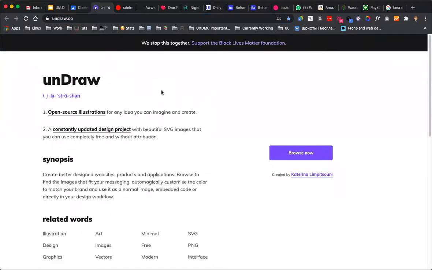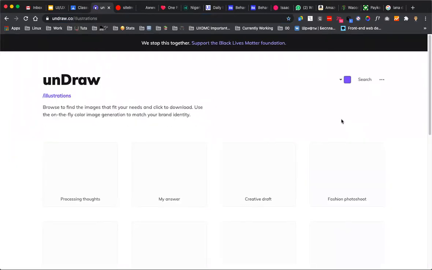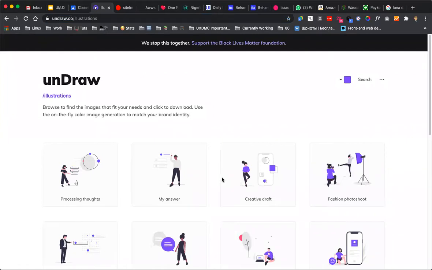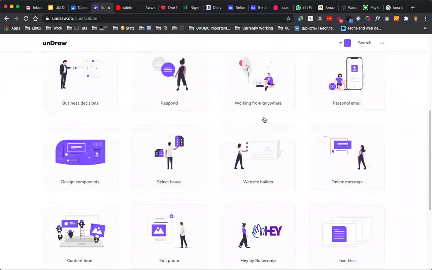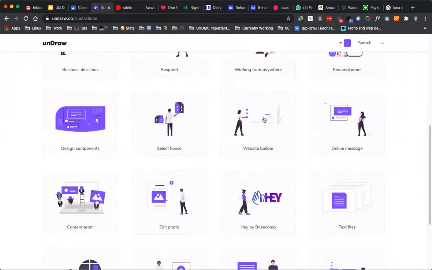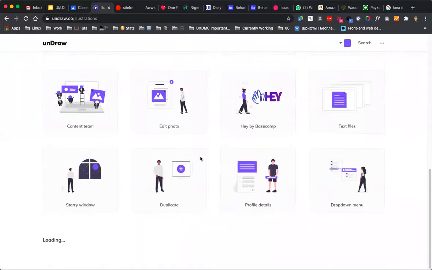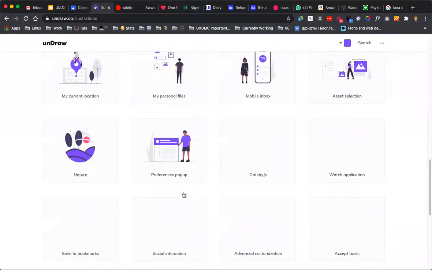So if you are looking to bring illustrations into your design, you can always get them from Undraw. And they are completely free to use. I think Echo Bank even uses Undraw illustrations in their new app or something. Oh, no, they have... wow, right? Sorry, I got carried away there.